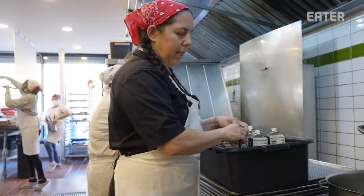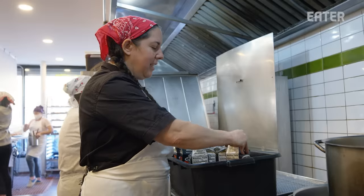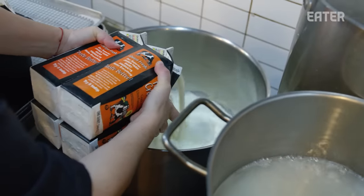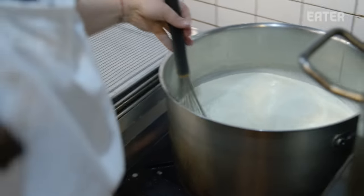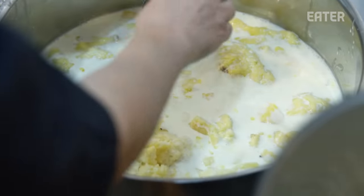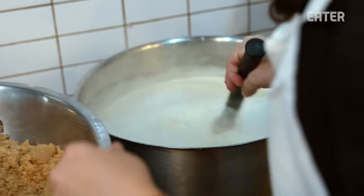So now we're gonna make a glaze. And even though it has a lot of similar ingredients, they both taste different and they add layers. I always like to think of different ways to layer so nothing is one note. This is warm now. I'm just gonna add the brown butter to it. The butter has melted. It's this beautiful brownish color.